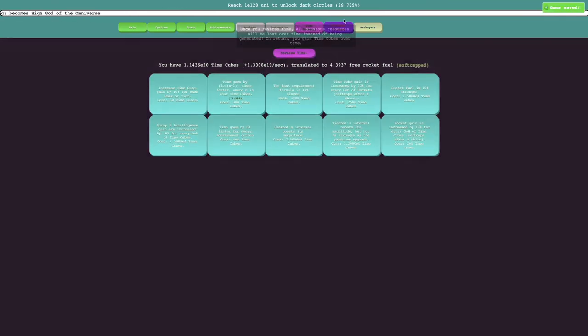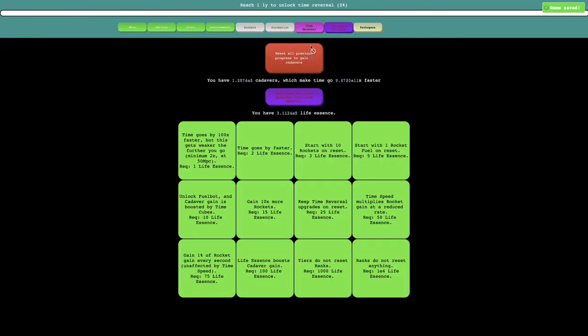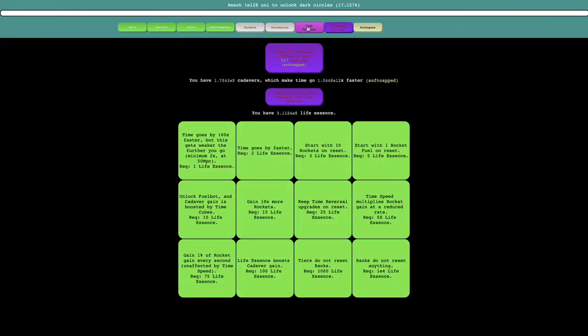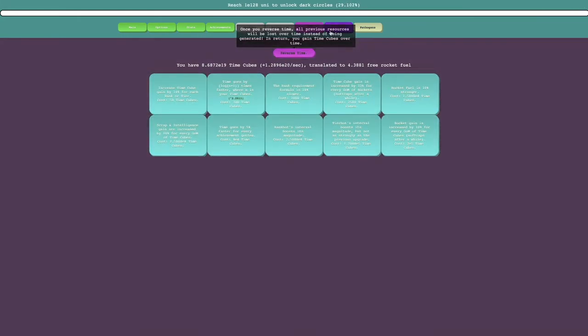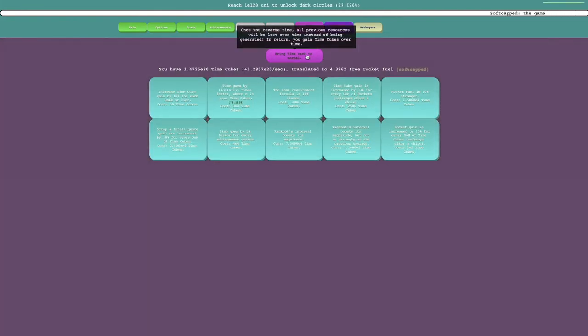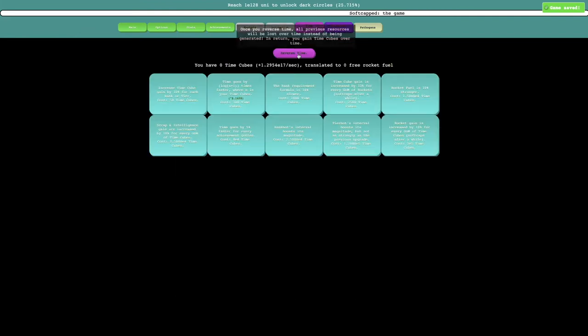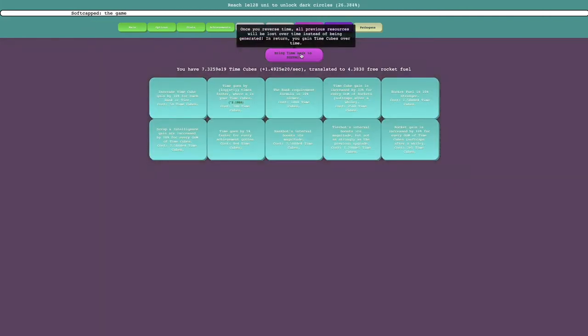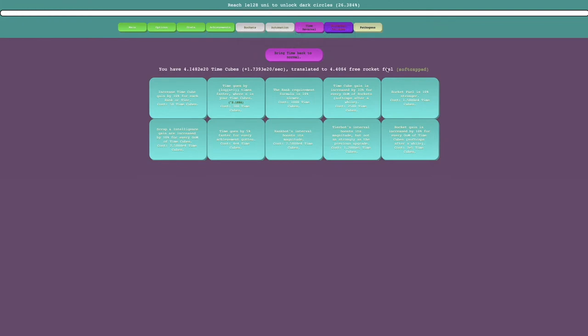I really thought this was a prestige layer. For some reason, I really thought pathogens was a prestige layer. But no, it's not. So maybe I should try for 1,000,000 cadavers. That's what I feel like I could try for. And also, I just want to see how much rocket fuel I'll be able to get. Like, I can already gain 4 rocket fuel here, and now it's soft capped.